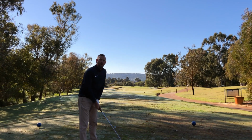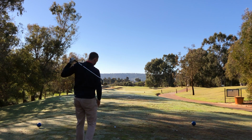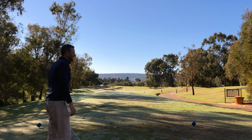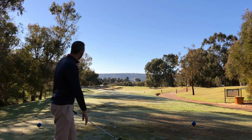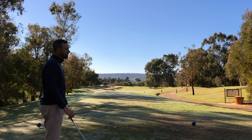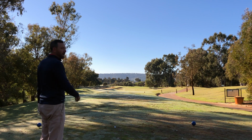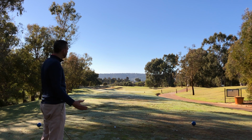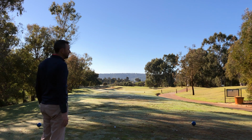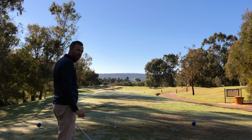So fifth hole, par three, 161 metres I've zapped. Again, it is cold, slightly downhill, but I think the fact that it's cold, I'm taking a fairly safe club, a 6-iron, should easily get there. If not run out a little bit as well. What a beautiful hole as well. Framed up lovely, you've got the Perth Hills in the background. If you're in the area, come and check this golf course out. It is really good.